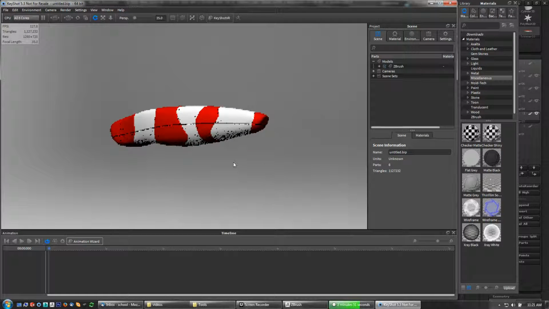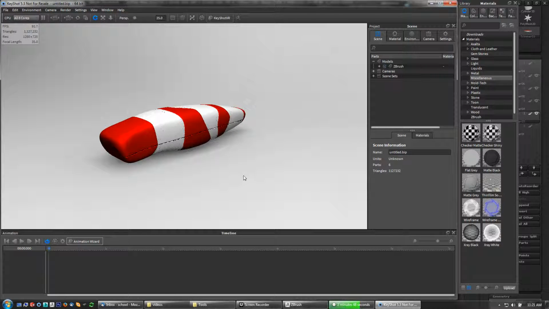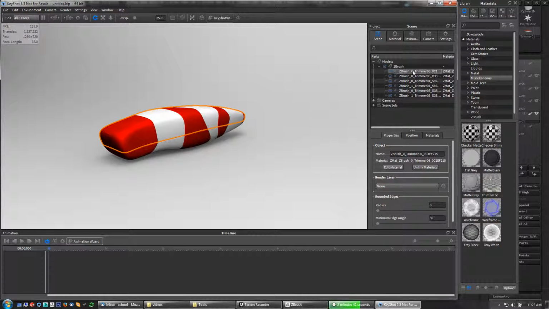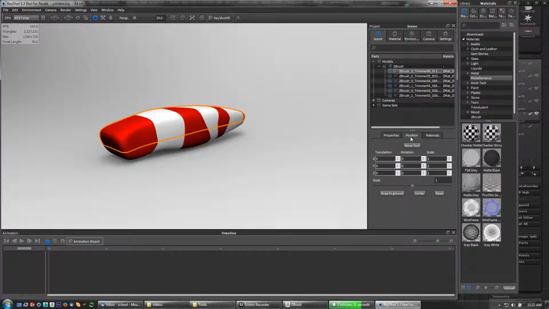So let's take a look at what we have here in the model. Right, that's the top part, that's the bottom part, that's the top part. So these two need to go up. So let's pick this one. Let's come down to position, let's take it up 0.25. Yeah, that looks good. And then this one, let's take it up 0.25.